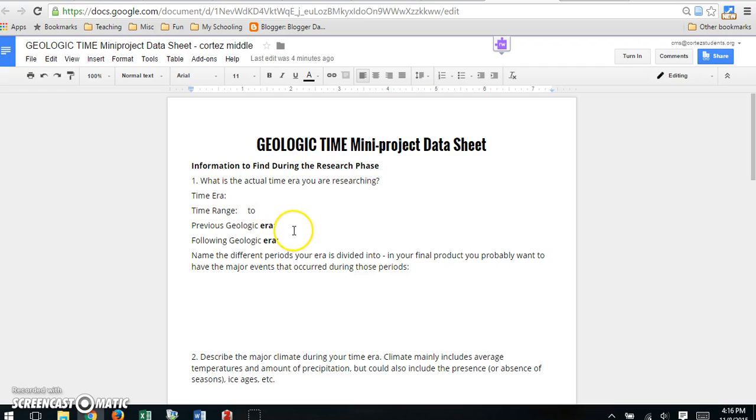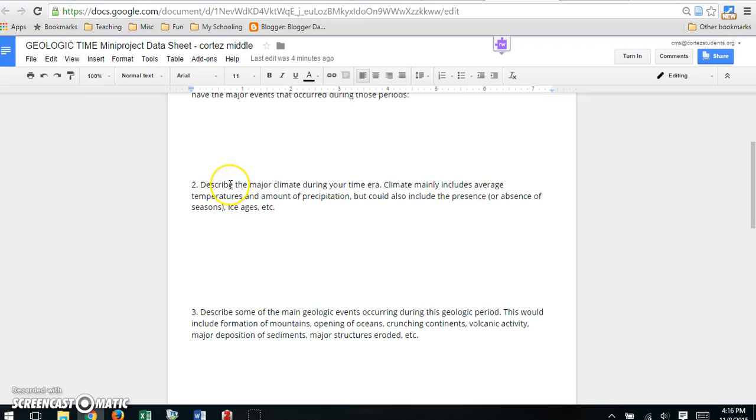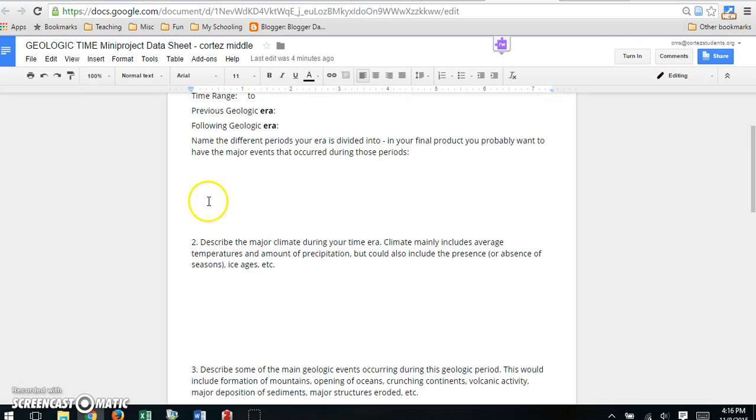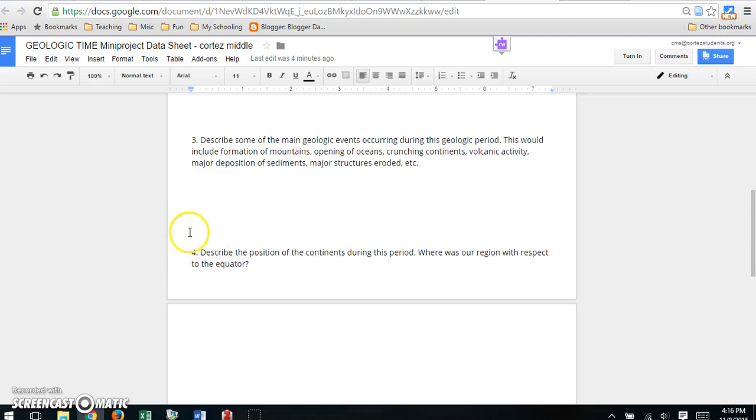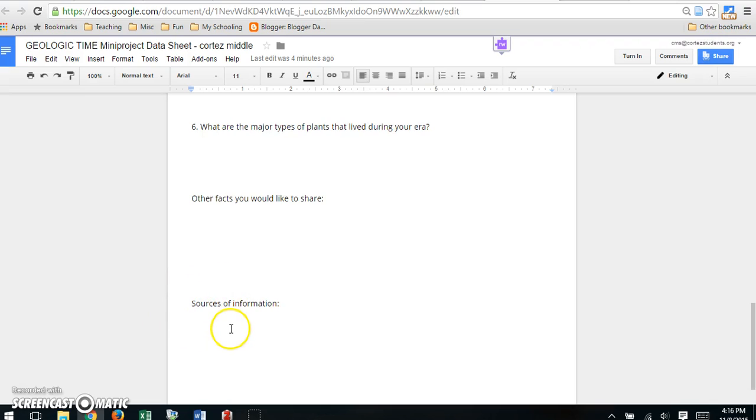What was the era before it? Which one was the era after it? Then talk about the different periods it was broken into. This is not a document where you're going to write down one sentence for each part. You're going to be finding several pieces of information for each of these sections.